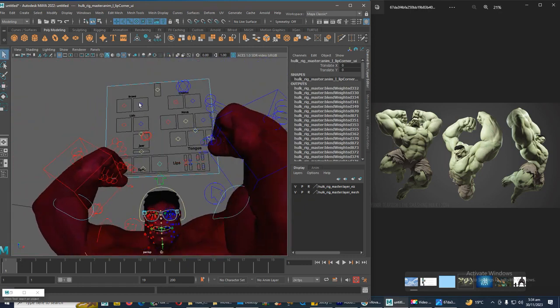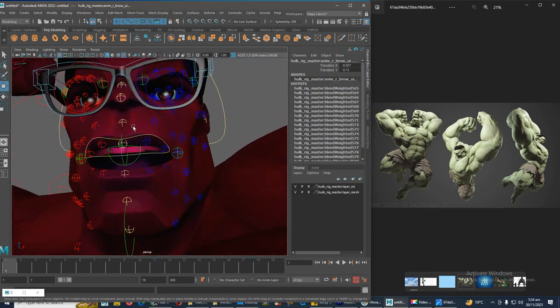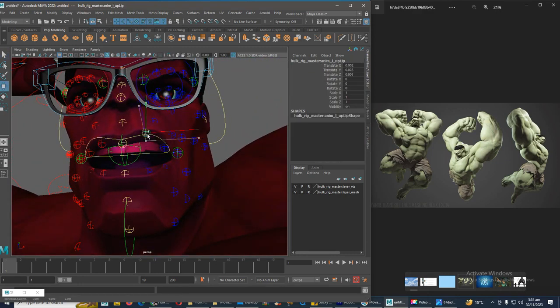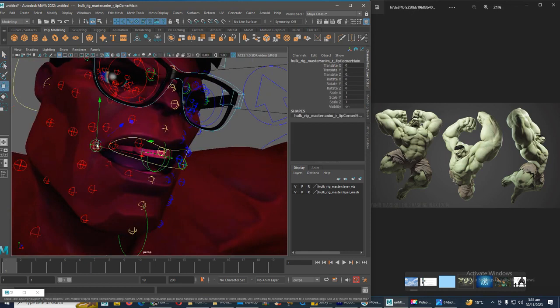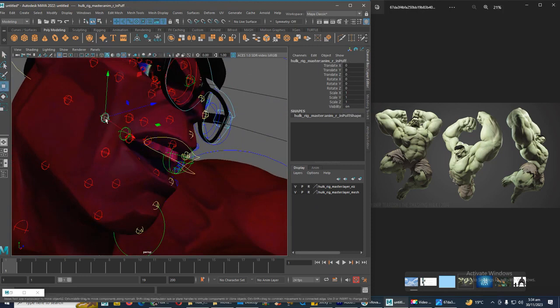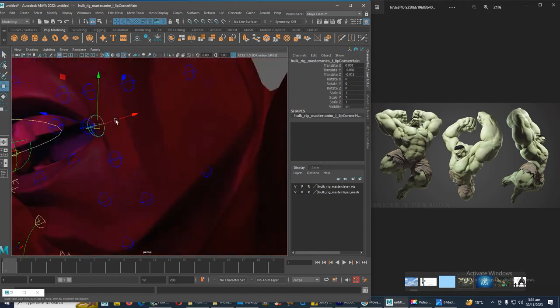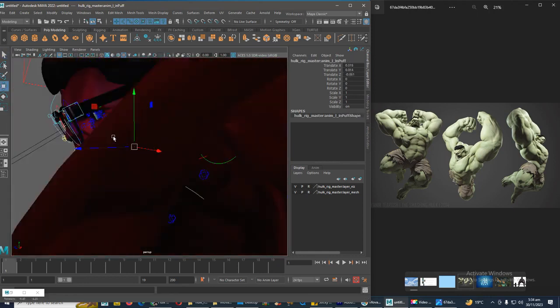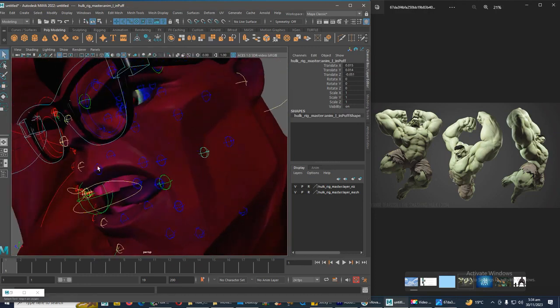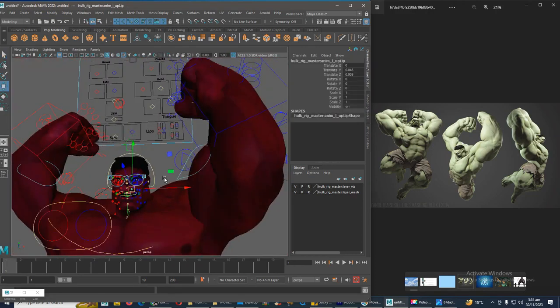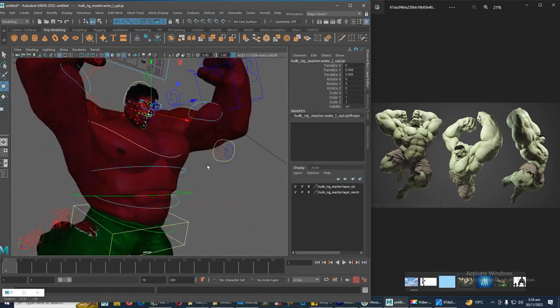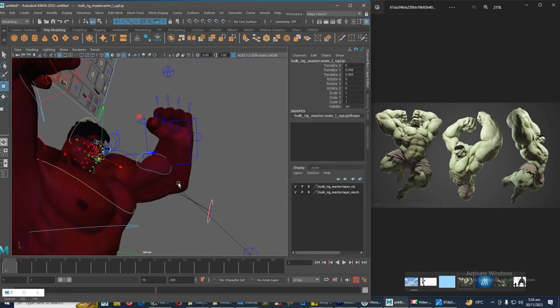So this is for angry eyebrows, and I'm using this. So this is a lot of controllers. You just make the pose better and better. Just use these controllers, and your pose becomes better step by step. So just focus on your pose and make your pose stronger and stronger, and give time to your pose.